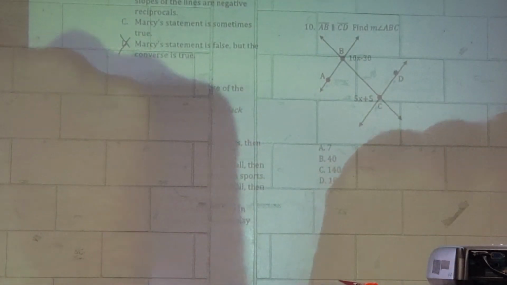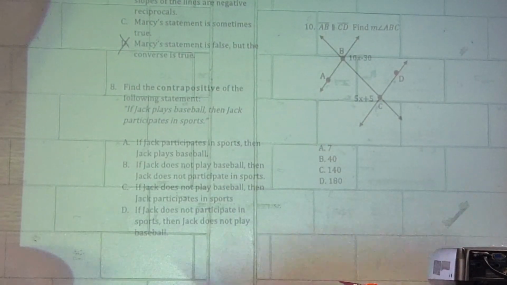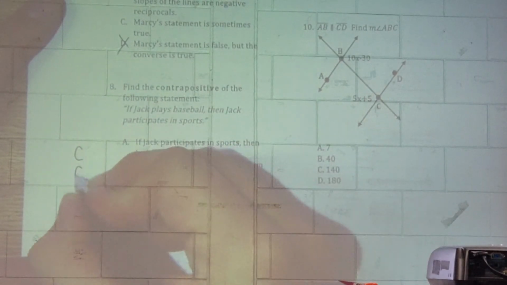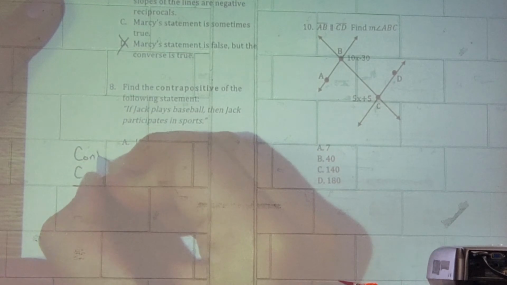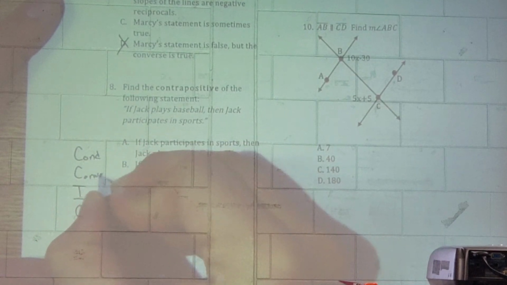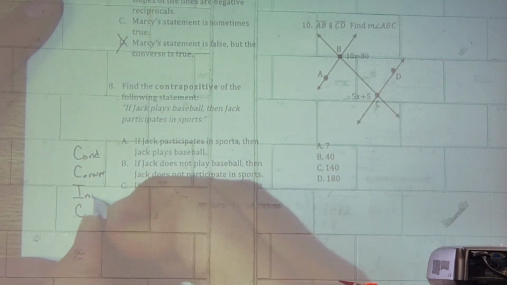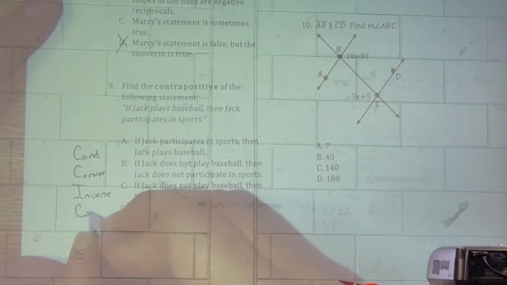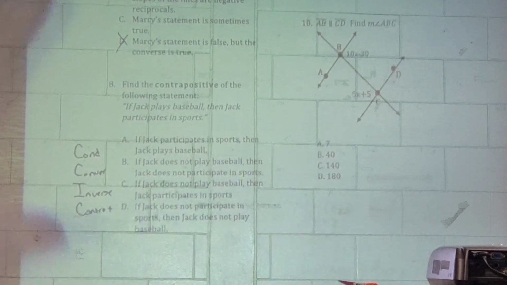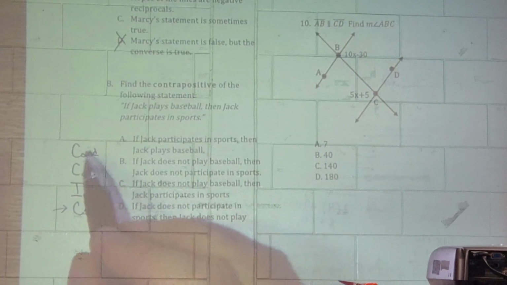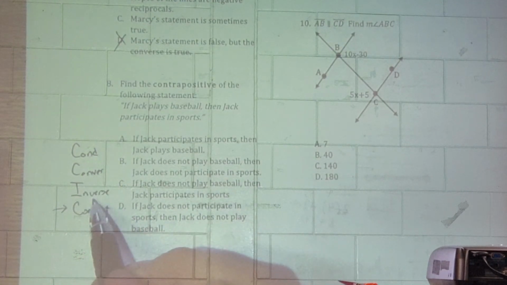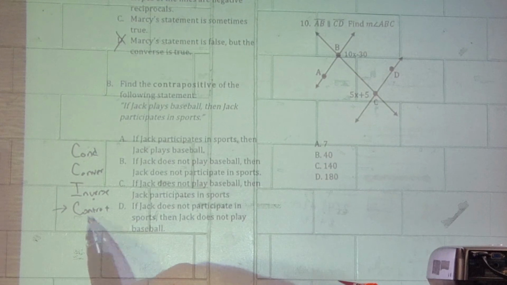Not Q, not P. So in here, I used what we called the Seasick Chart. Don't get seasick. C was for conditional. And then you have two converse shoes, so it's the second one. I is for inverse. And the last C is the long one, contrapositive. I'm going to shortcut it and put a positive there. So it looks like we're trying to get to this last one, which means that we're going to switch it, go back and negate it, and then negate and switch it. So it's both of them.